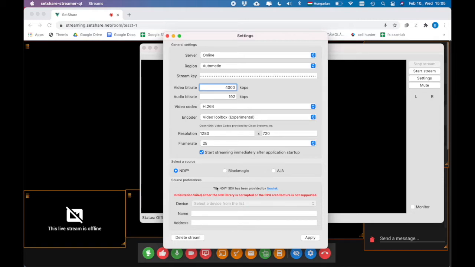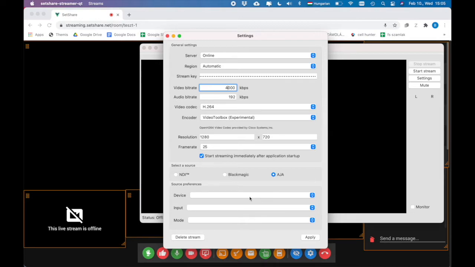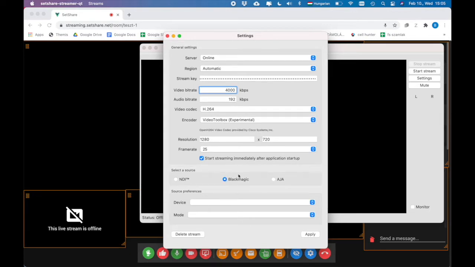It's auto sensing. Same for AJA. I don't have an AJA card installed, but I have the AJA driver installed, so I can select it. Again, AJA doesn't make a driver for M1. You can mix these sources, so you can have one stream in the same streamer. You can have one use AJA, one use Blackmagic. We do that a lot. With the AJA IO 4K, you can have 4 inputs, and you can have them on different resolutions or different frame rates. But I do have 2 Blackmagic cards, so they show up here.